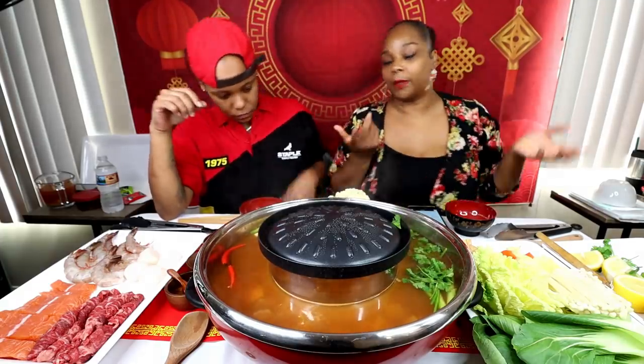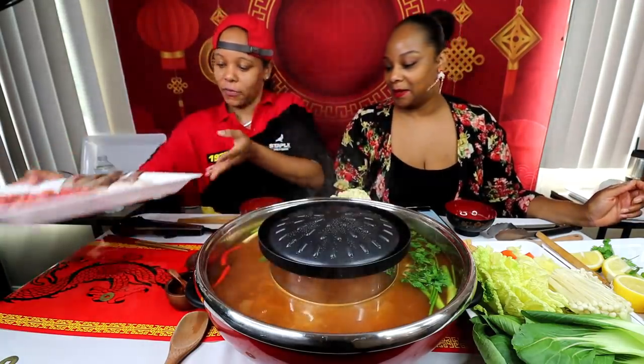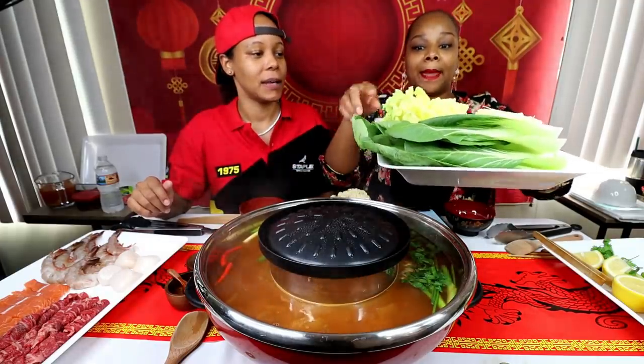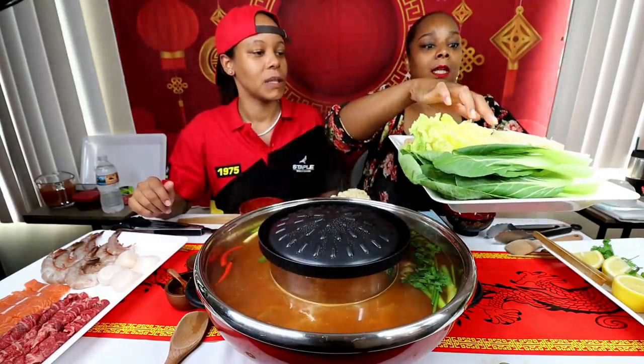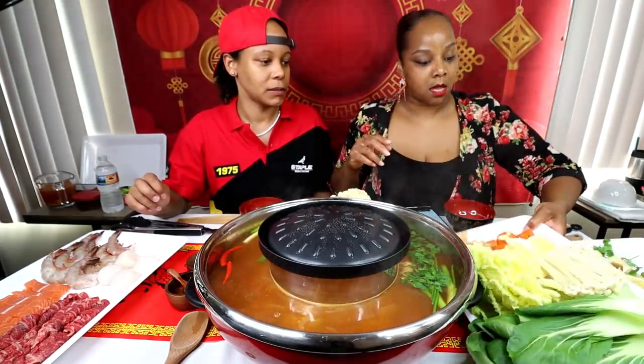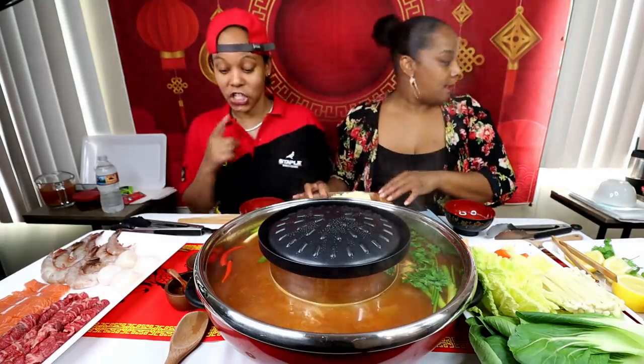So we have some food to grill as well. Here, we have salmon. We have wagyu beef. We have a few scallops, and we have a few clear shrimp. And then we got my baby's favorite, bok choy. We have my favorite, the napa cabbage, tofu, carrots, the enoki mushrooms. What else we got? We got some ramen. A little bit of ramen. This is Shin ramen, my favorite.